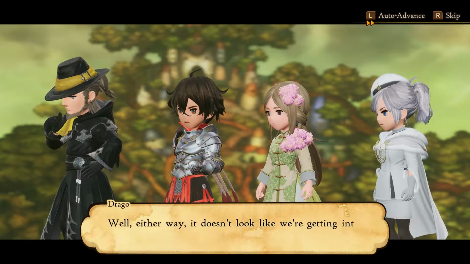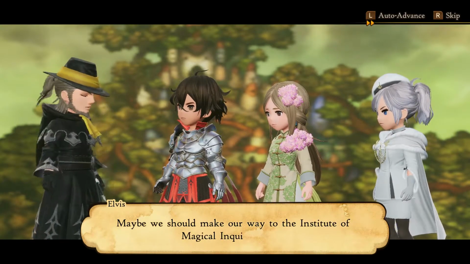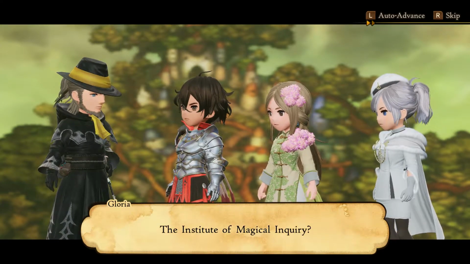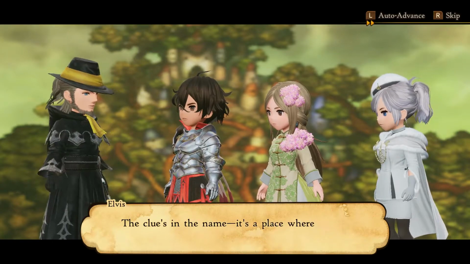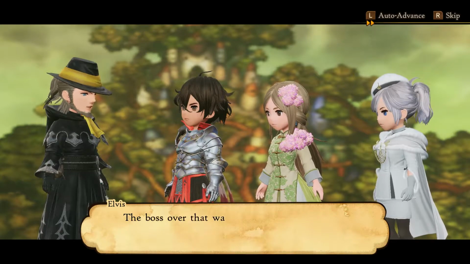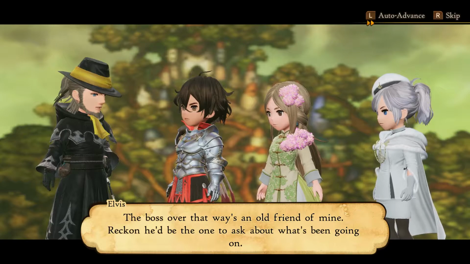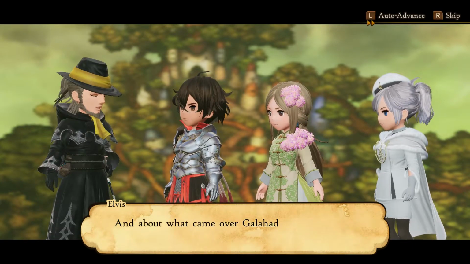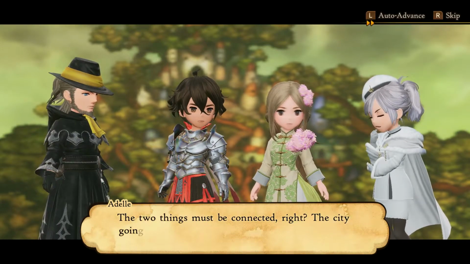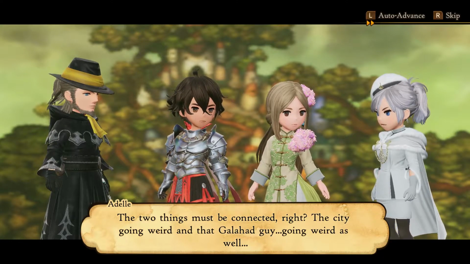Well, either way, it doesn't look like we're getting into the tower. Maybe we should make our way to the Institute of Magical Inquiry instead. The Institute of Magical Inquiry? The clue's in the name. It's a place where people conduct research into magic. The boss over that way is an old friend of mine. Reckon he'd be the one to ask about what's been going on. And about what came over Galahad back there and all. But the two things must be connected, right? The city going weird and that Galahad guy going weird as well.